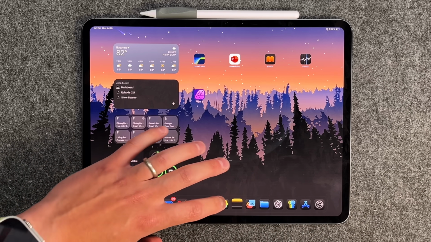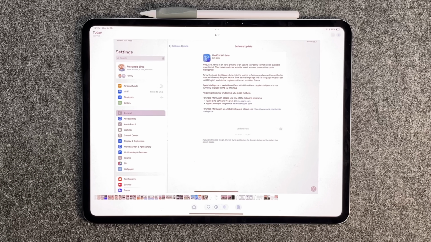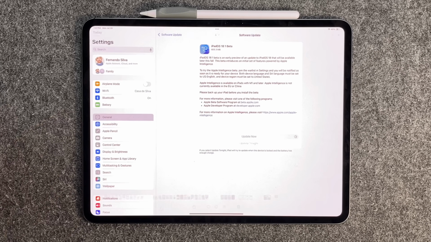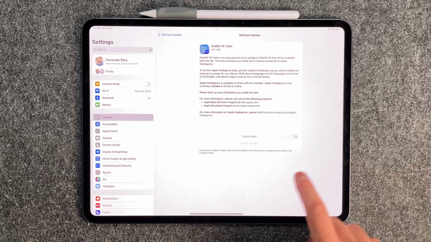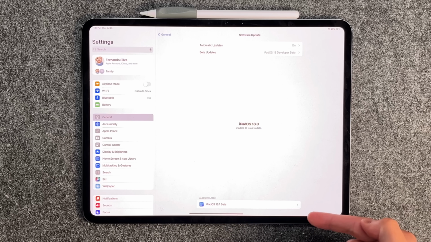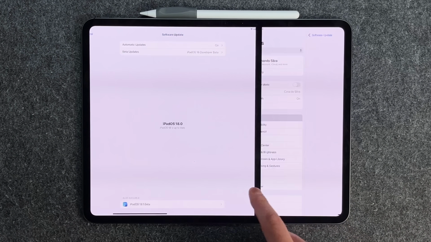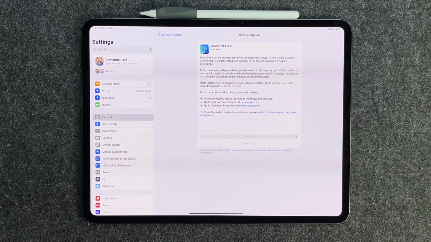And in terms of how big this was, if I go into the screenshot that I took, we're looking at about 805 megabytes in terms of size for this update. So give yourselves at least 2 gigs of open storage in order to get this installed correctly. And if you're on the beta program and you're wondering how to get to the 18.1 section, when you first open up General and look at the Software Update section, on the bottom here you'll notice that there's a section for the 18.1 beta. If you tap on there, it'll take you to this menu right here, and then you can install 18.1 beta 1 and be good to go.